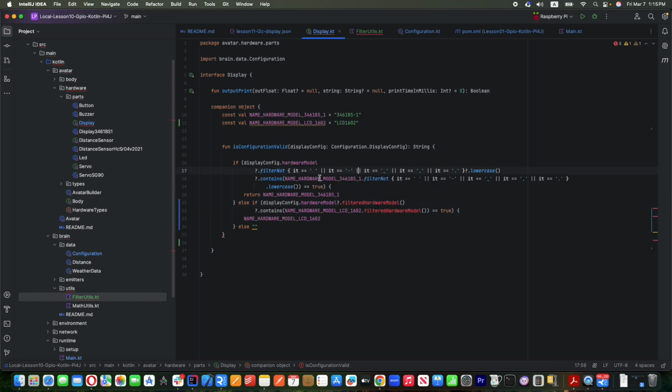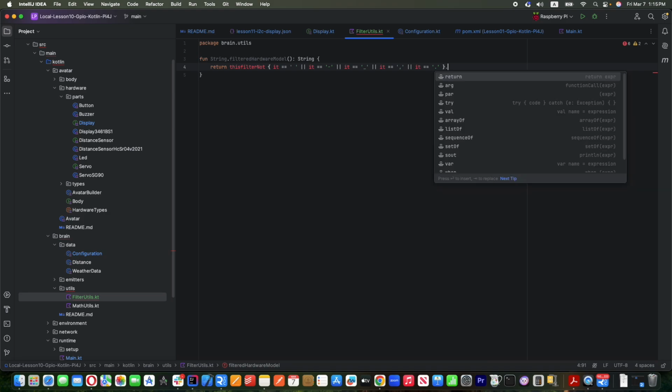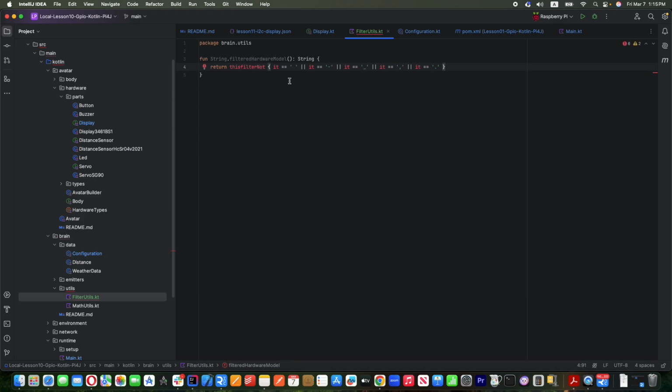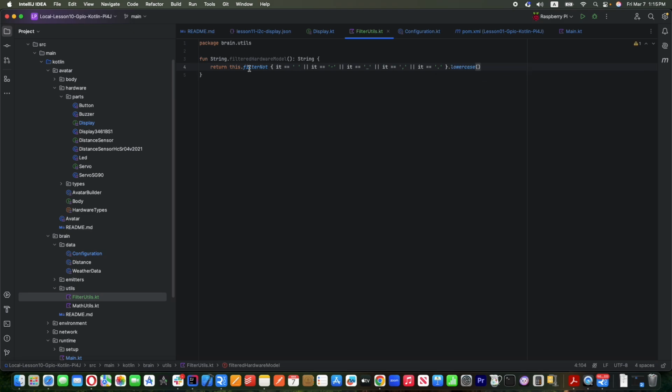So okay, let's copy this one. Yeah, return this filter not this, yeah, like that, to lowercase.